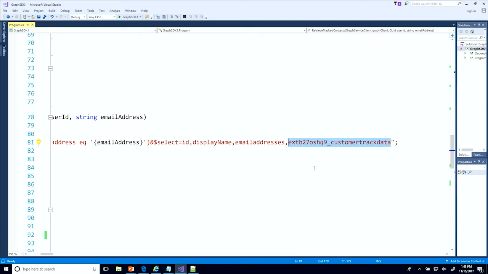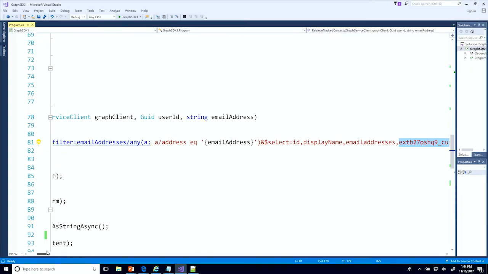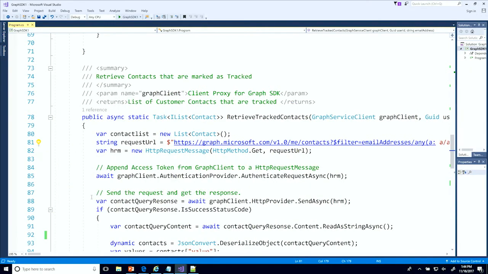That track data can have a property bag of different data in there. What I added was essentially a tracking ID. This way I know if they have that, they're being tracked. They could have as many tracking IDs as I want. It could be many different third-party CRM systems, but at this point I'm just tracking one single ID. At least I know if they have a tracking ID, I care about it because it's my contact. So I'm going to make that request.